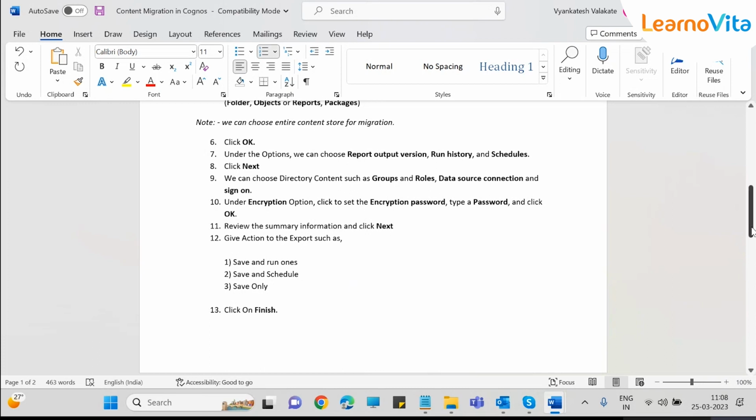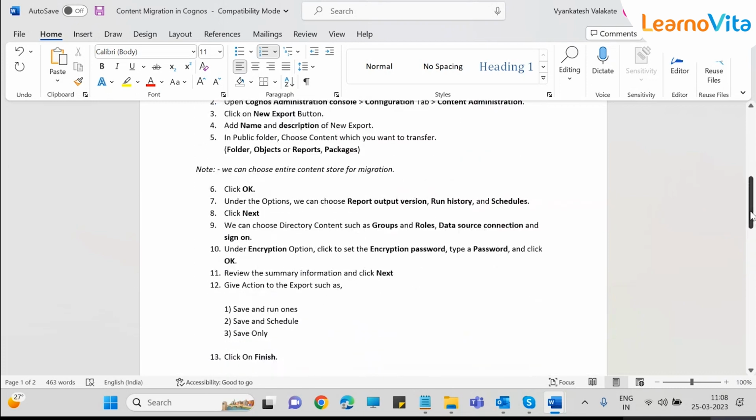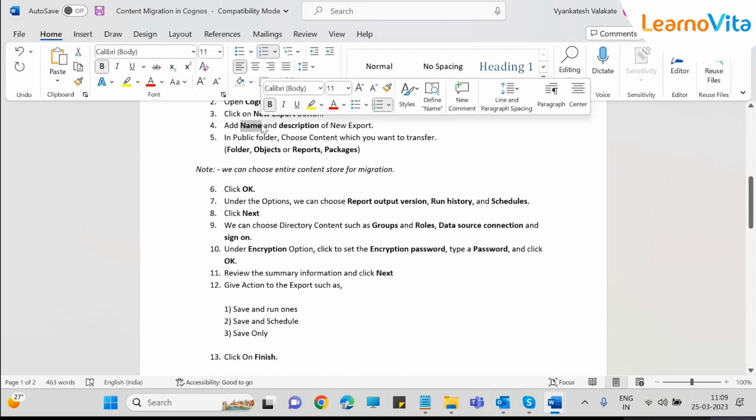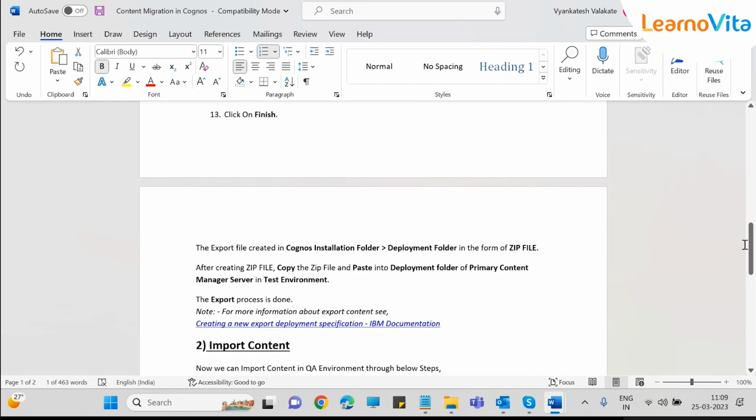Once you click finish, with the name we have given at this stage, this export will be stored under the Cognos installation directory under the deployment folder, as a .zip file.